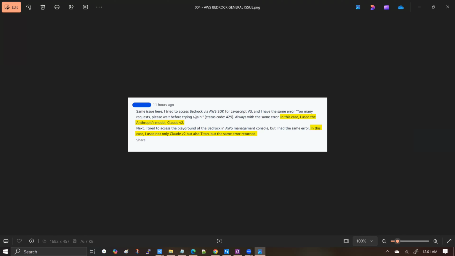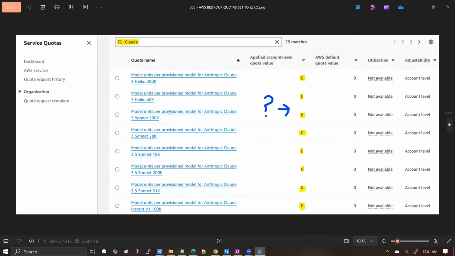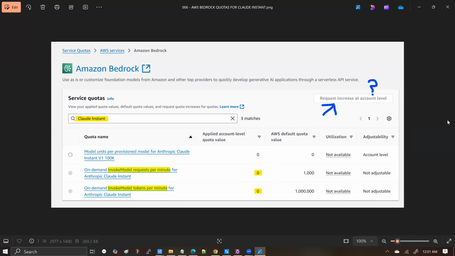So what I did was I went into my own service quotas and I looked them up. And sure enough, you can see that all of the service quotas in the first column on the left, on the right of this page, were zeroed out. I filtered on Cloud Instant and looked at the quotas for the invoke model requests, and anything related to Anthropic Claude models was all zeroed out. So what was actually happening was that the AWS Bedrock service was down. There was some issue. The quotas were all zeroed out and there was no way this performer process would work.